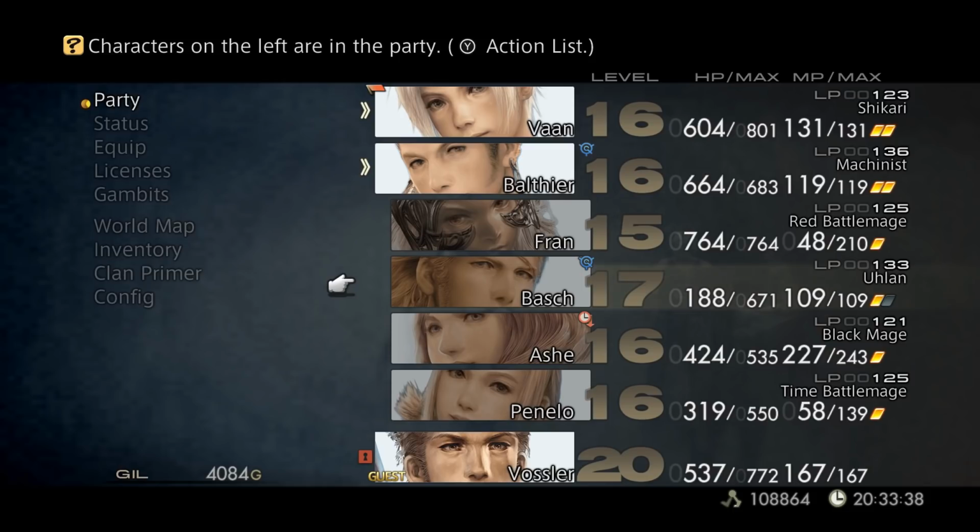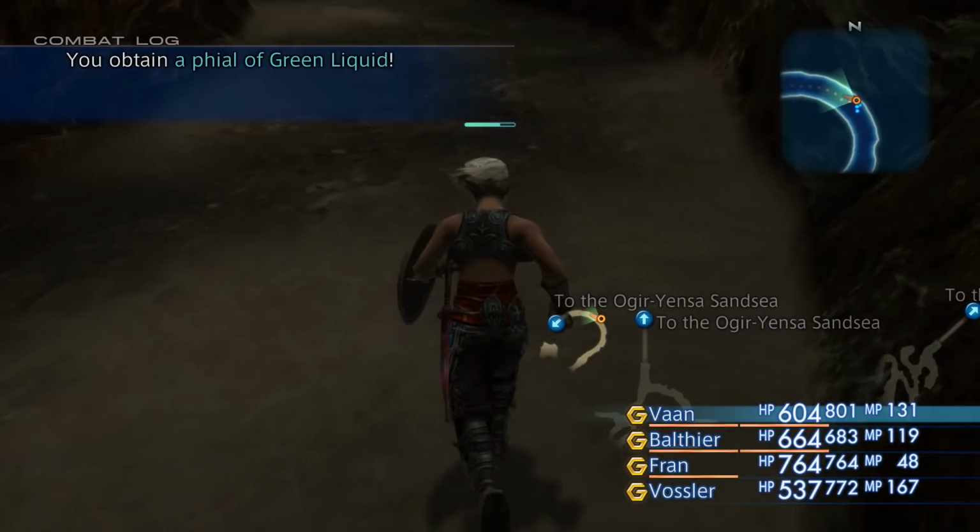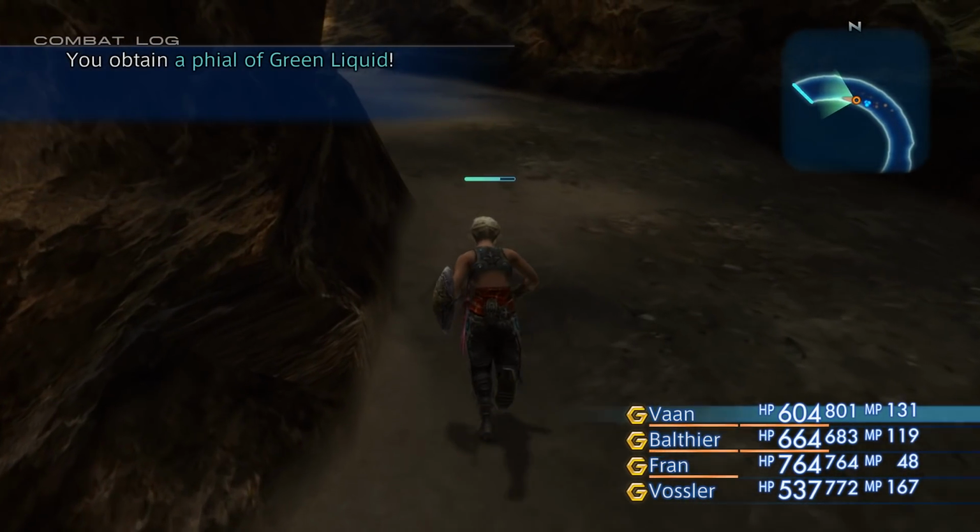Barsh is leveled up now, so I guess I can swap in somebody else. Everyone else I can swap in is unfortunately a magic user, so that's gonna... But I mean, we're really far away from the elemental now.